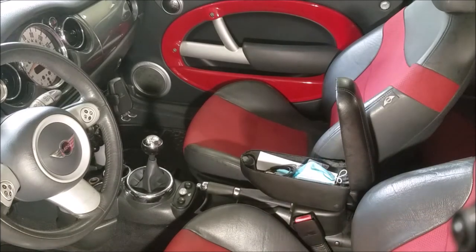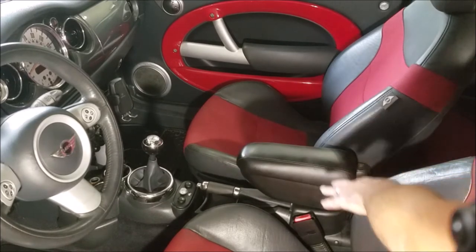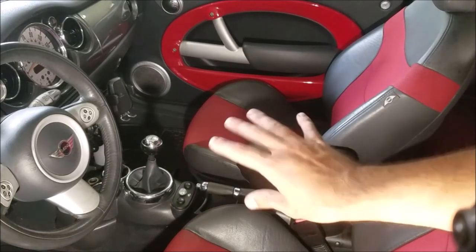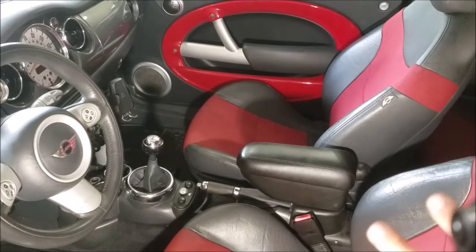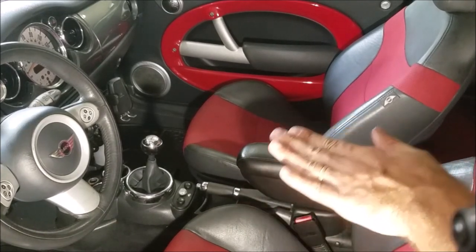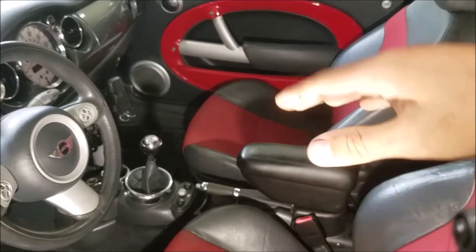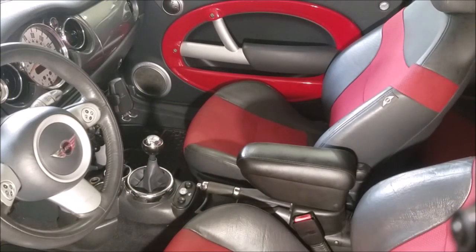On relatively flat ground I just park in gear instead of using the handbrake; on any sort of hill I'll move this out of the way and pull the handbrake. It does well at the two jobs I want it to do: store things and work as an armrest. The main negative is it is sealed by a magnet at the top. When I got it, it did not seal well — if I turned it vertical, everything would fall out. What I did was add a little piece of metal to the top to give the magnet more to latch onto, then put pieces of felt between them so the magnet latches strongly but is easy enough to break loose with one hand.